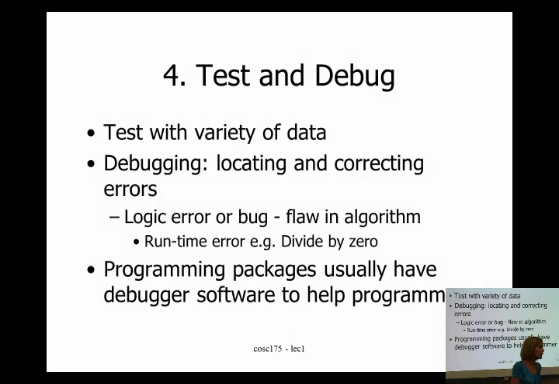Now, the word bug has a story behind it. They used to keep logbooks. In some of these larger computers, people would man them around the clock, and they would keep a logbook and write down what they had done. Well, one day, they were having issues where the computer kept having a random error.